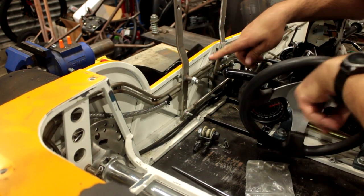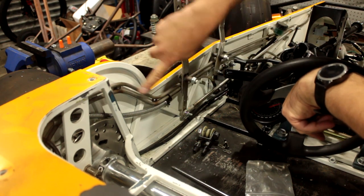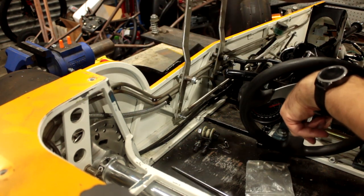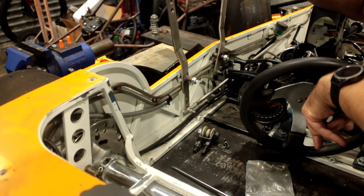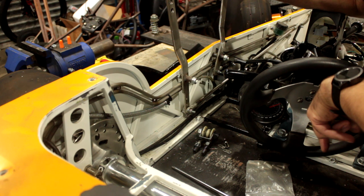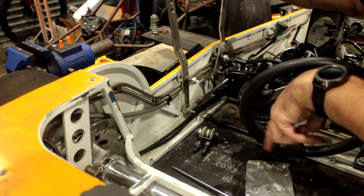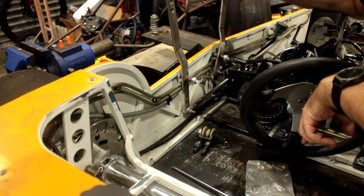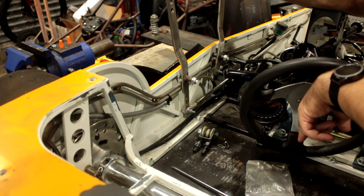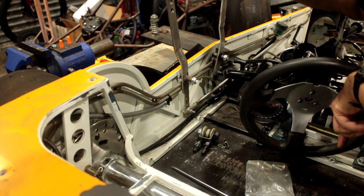Inside this side panel, we've got the fuel line with return, we've got the shifter, it's not attached to a motor, of course, we've got the drift brake. Now, the problem with this is there's no clutch in the drive, it's just the engine's centrifugal clutch, so if the engine's got any RPM at all, you pull this on and it just snaps the chain in half.